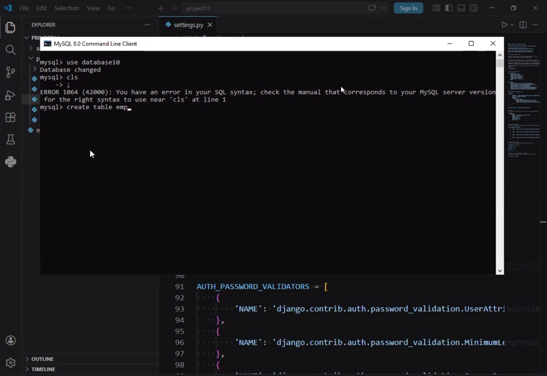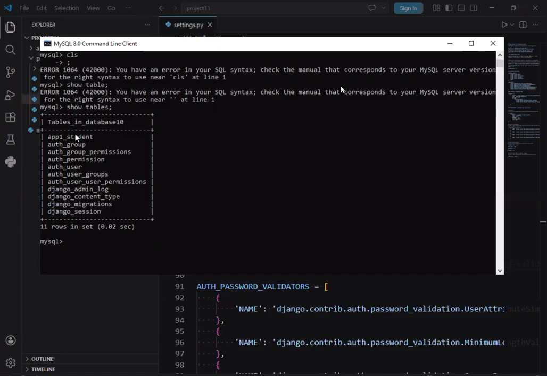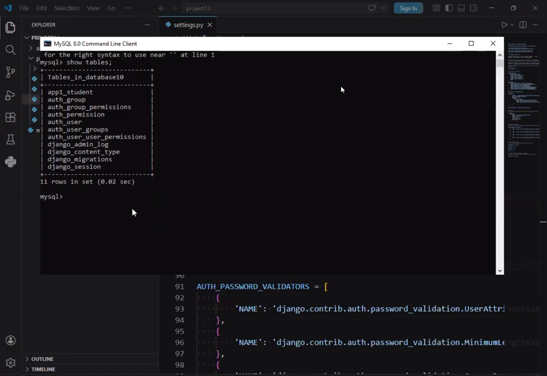What is the table name? EMP. So EMP is a table. Now see, is this table EMP there or not? Show tables. There's no table called EMP.